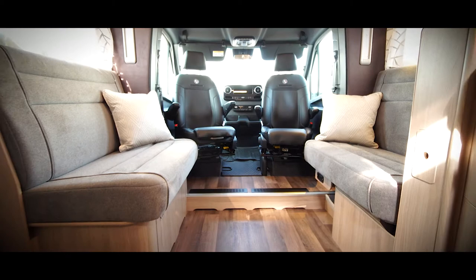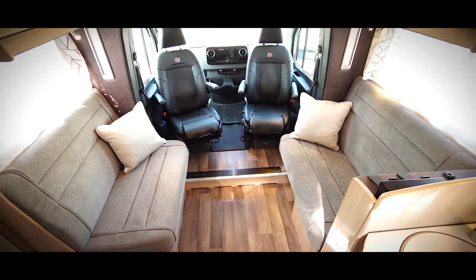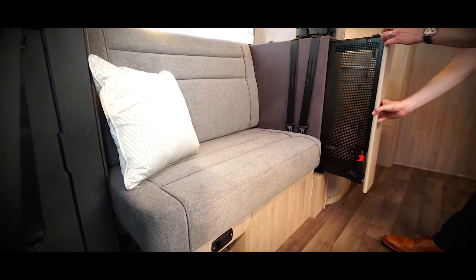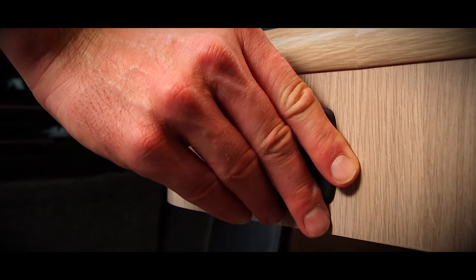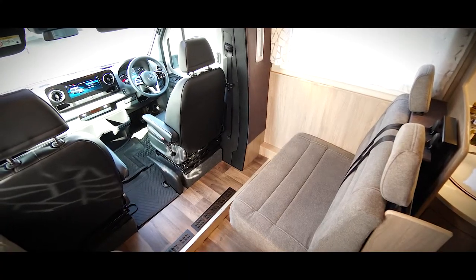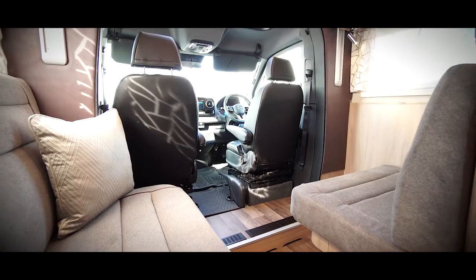One of the essential features of any motorhome is the ability to accommodate passengers. At first glance, the front lounge features two bench seats with plenty of space in between. However, within this design, we have developed a very clever solution which allows the offside bench to quickly and easily rotate to become forward facing, providing two additional travelling seats.